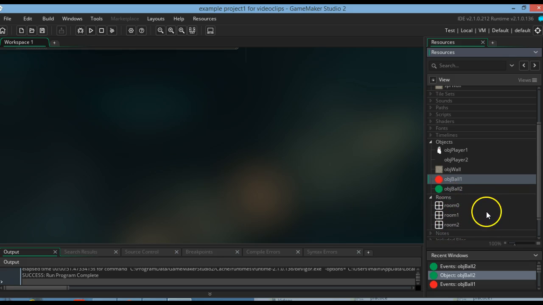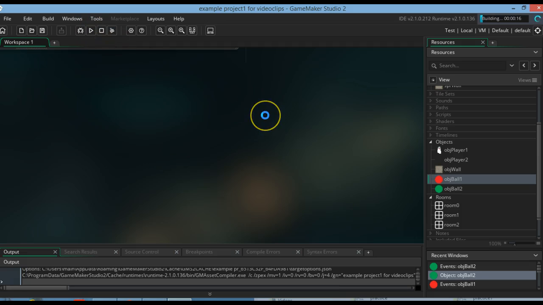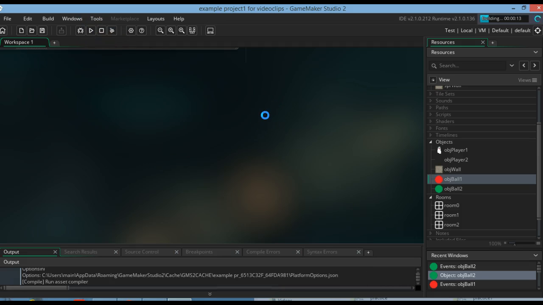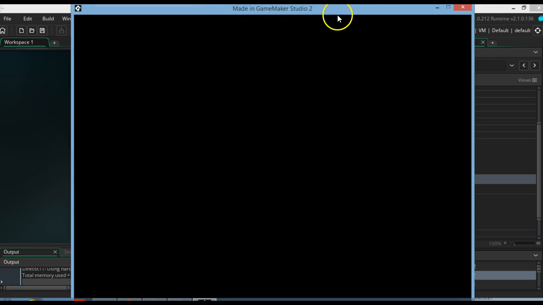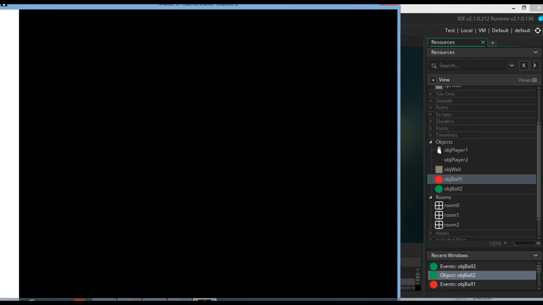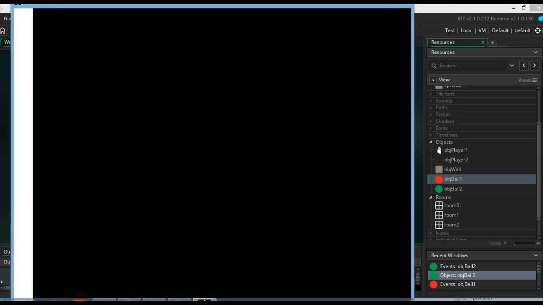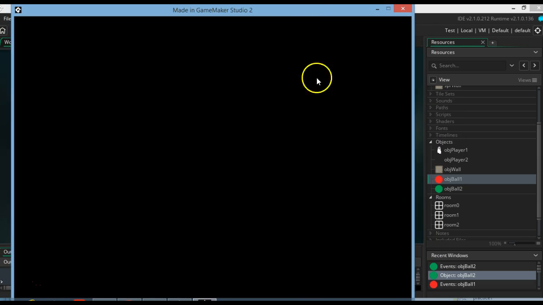Sometimes you might accidentally have an extra room that you haven't programmed on purpose. So this is what might happen. If you end up with a black room and nothing showing, even though you know you added objects to your room, you probably have an extra room that hasn't been created or hasn't been changed at all.